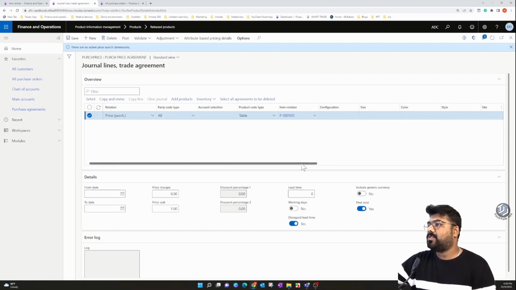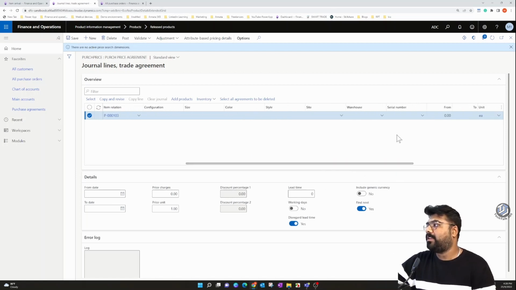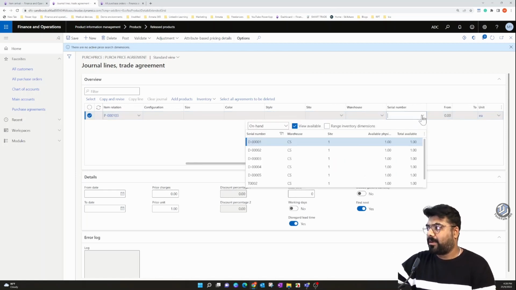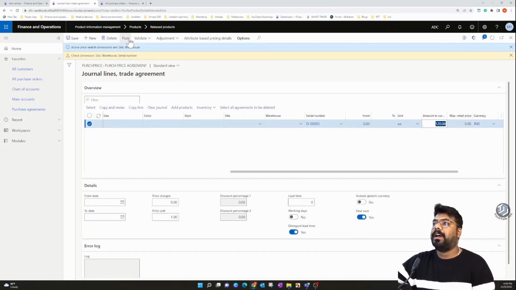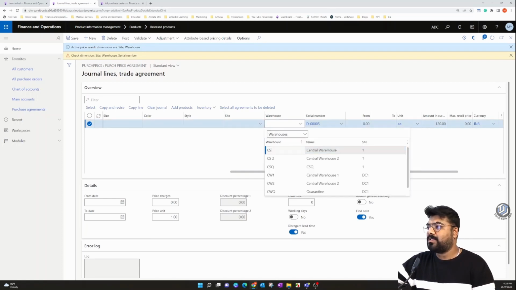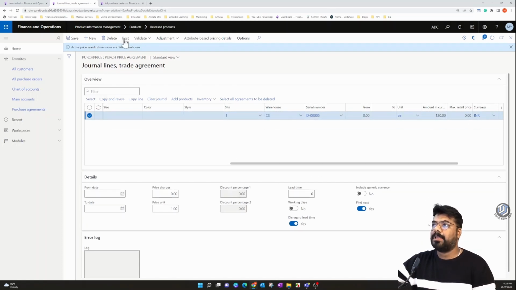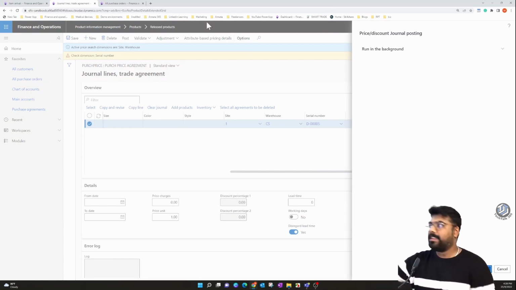So when I do so, it is possible for me to map a serial number which is on hand against this particular thing. Let's say that serial number, and you can give a price specific to that serial number and post it. So in such scenarios, you will have a special price for every different serial number.